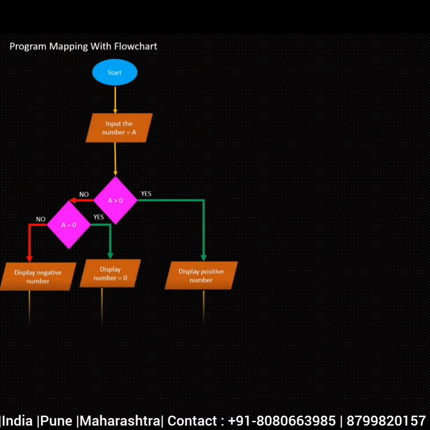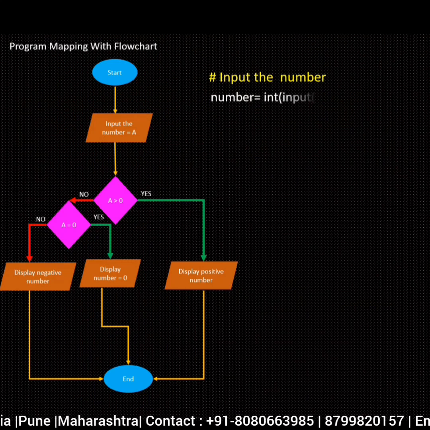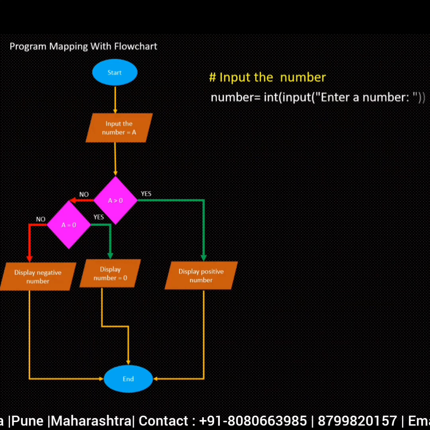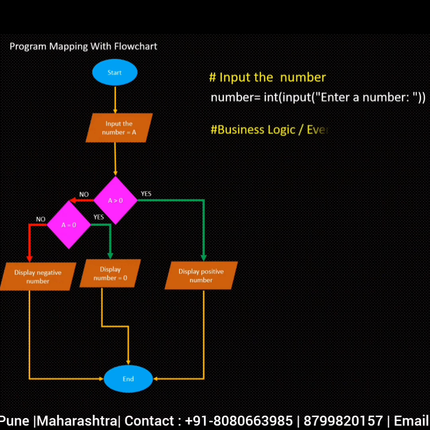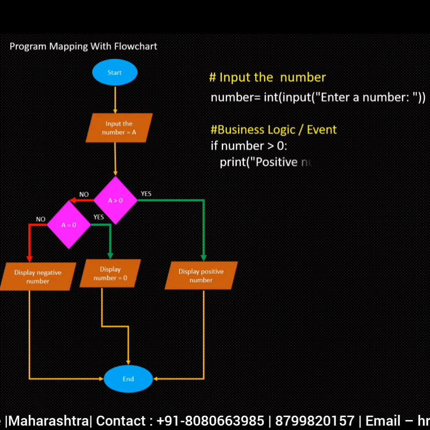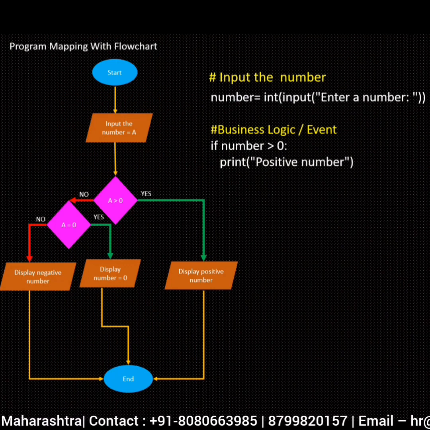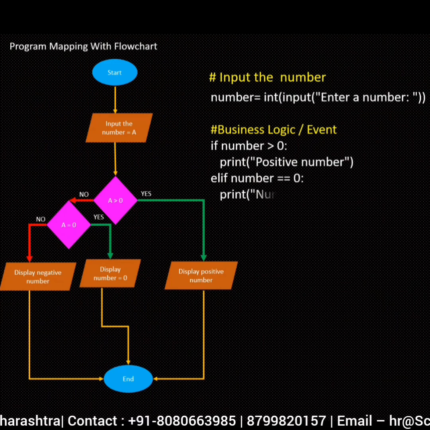So now we will map our program with the flowchart, because every program will be written with respect to the flowchart. So this program is written in Python. You can use any programming language because the logic is absolutely the same. So this is a very important point. So before we map, we will understand the program logic.